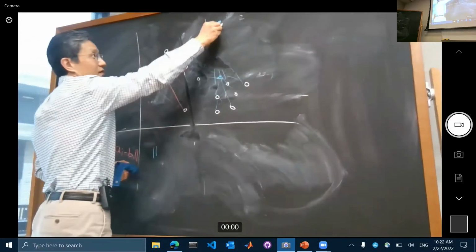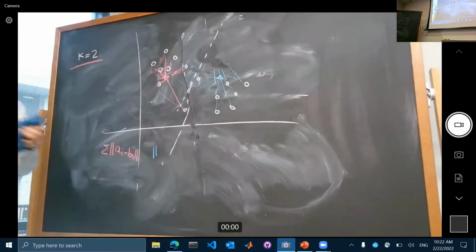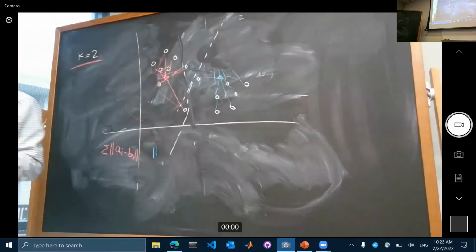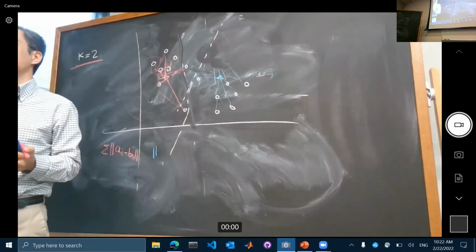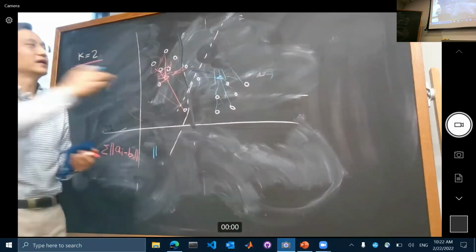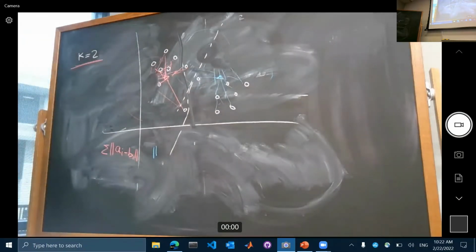Okay, after this step, we eventually introduce another separation with the two groups. And we will redo this, iterating a couple of times until there's some criteria that we can stop. Okay, in this case, it's very easy. After two iterations, maybe the membership of your data points will not change anymore. We just compare this step with the next step. If there is no change, we stop the algorithm.